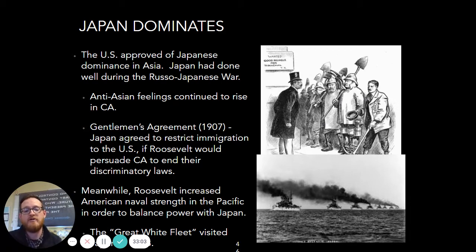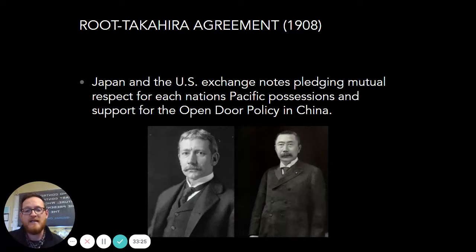And that's going to lead to the creation of what is known as the Great White Fleet, which would travel around the world, including Japan. And it was called the Great White Fleet. You can kind of see some of the U.S. ships there. They're all painted in this white color, and that is why they became known as that. But again, the reason it went around the world was to show the U.S. military might that we had behind us now.